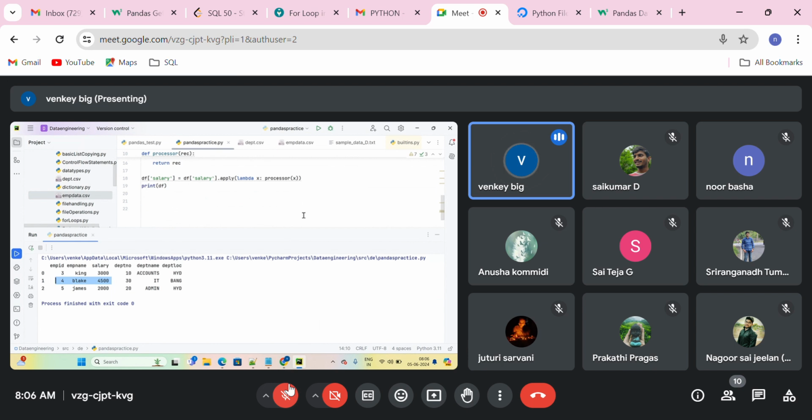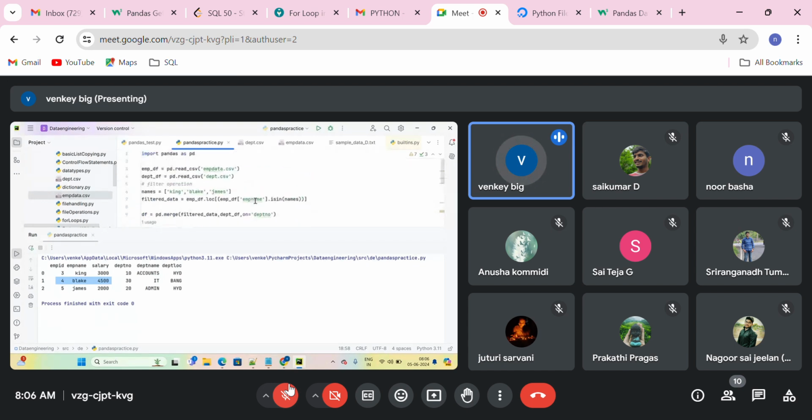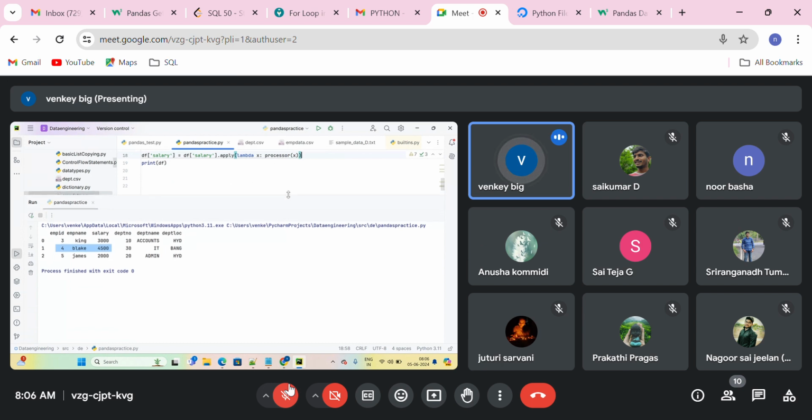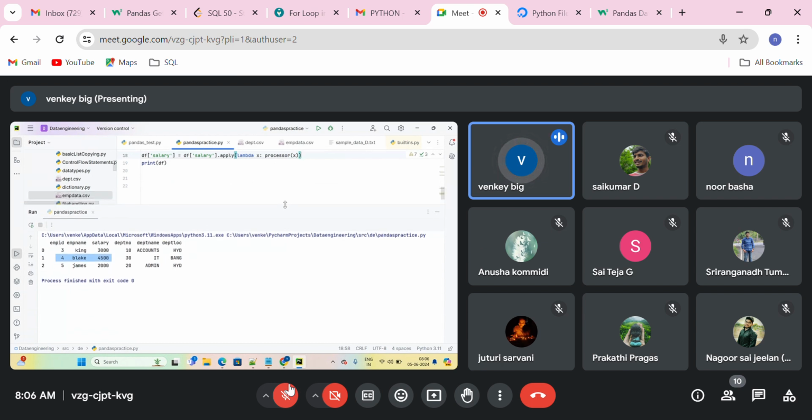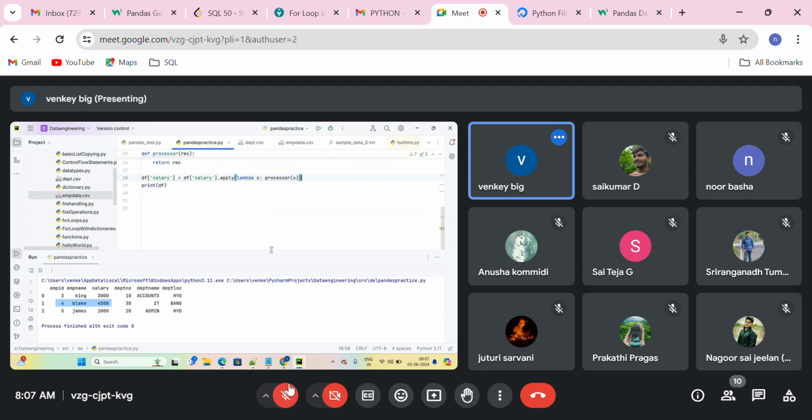Okay, so that is what I have for today. That's where we complete pandas data frames. I have guided you to write something in pandas, but it's up to you how best you practice in pandas. Tomorrow I request you to read some JSON files, try to process them, and show them to me. That's the task for tomorrow for you. And yeah, that's all I have for today.